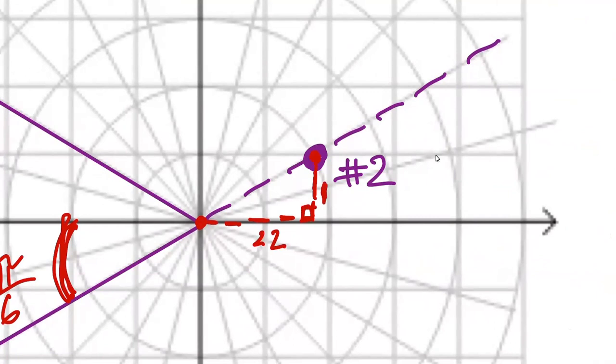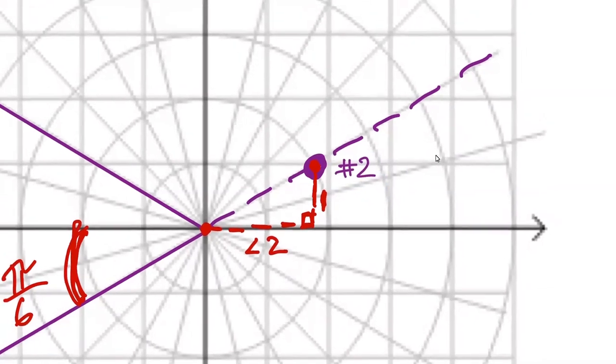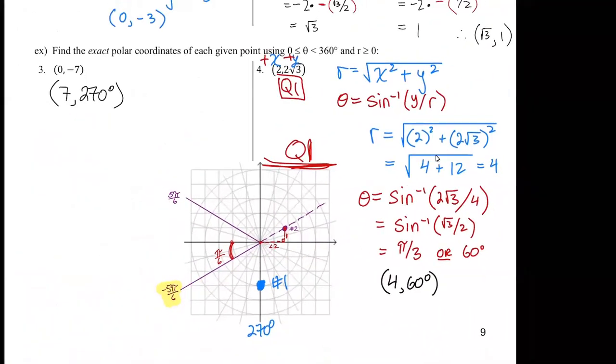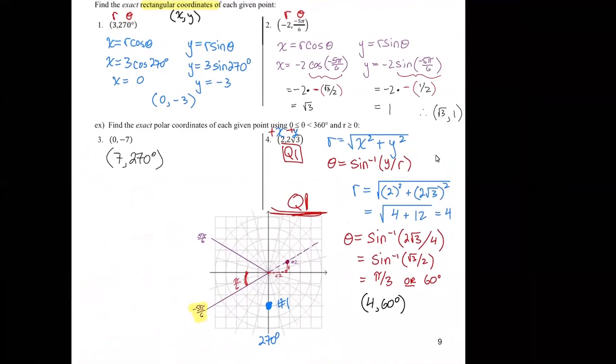So this would be less than 2 and going up 1. Well, 1.7 is less than 2. Let me clean that up a little bit. So less than 2 and going up 1 unit. So I'm pretty confident that that value is correct. And by pretty confident, I mean I'm extraordinarily confident because it is correct. Right.